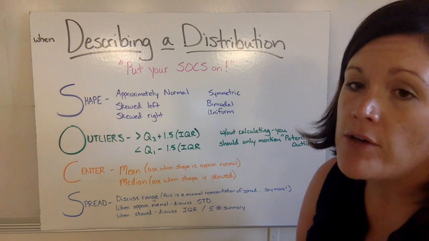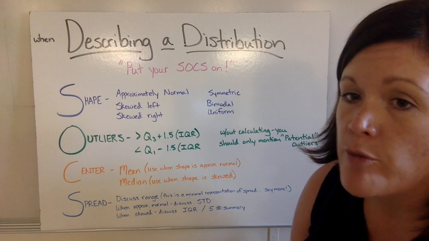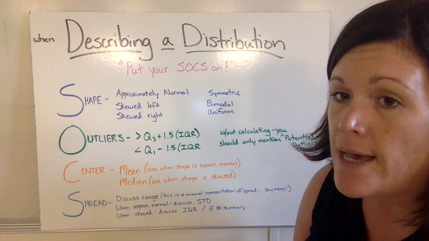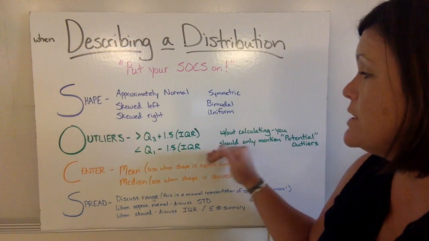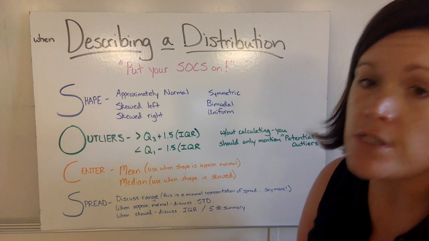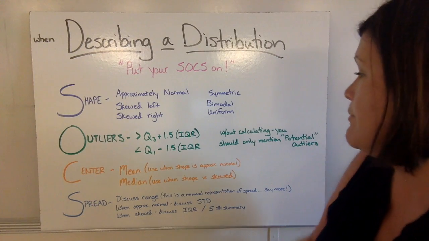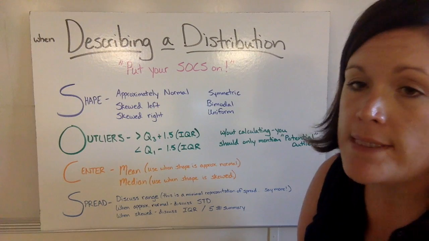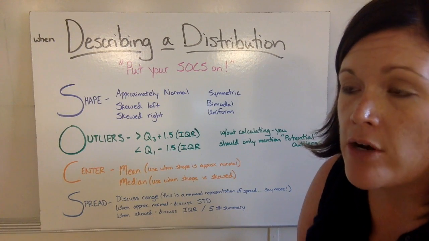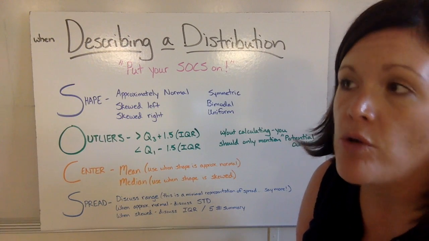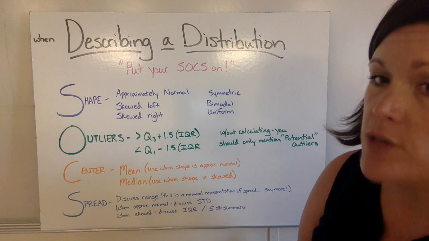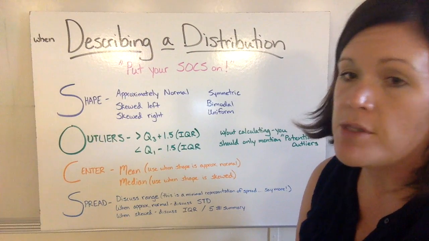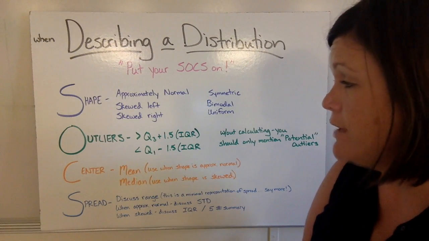And if you've done those calculations, you should always leave them on your paper for proof of the reason why you're calling those numbers outliers. Don't ever erase that or leave it out of your work. So then you could definitely call something an outlier if it falls into those two categories. But if you cannot see them or you cannot justify that they're an outlier, it's always safe to say that they are a potential outlier, or that there are no known outliers, no apparent outliers, or no potential outliers, just to put in there that there could be, but there's not anything that you can tell is there.